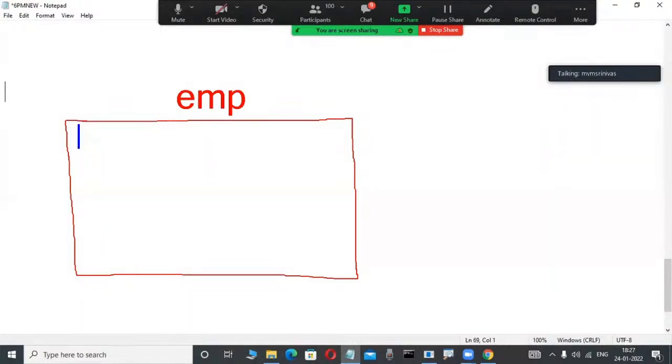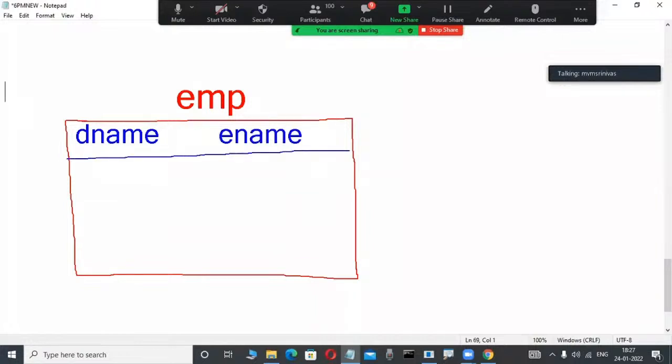Now observe here, yes, maybe here so many employees are there. Those employees belong to some department name, okay, fine. And also these are employees, these are columns. How columns and the data work, in future you will also be familiar, don't worry. Now check it out. Here department name is there. These are columns, D name and E name are columns, EMP is a table. For example, I'm representing like this. Here IT is a department, that is data. IT is a department. In this department, 3 employees are working.